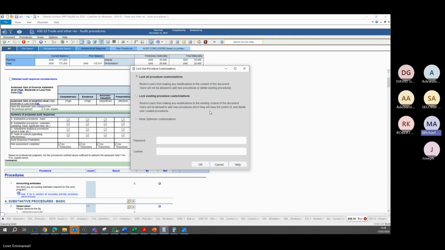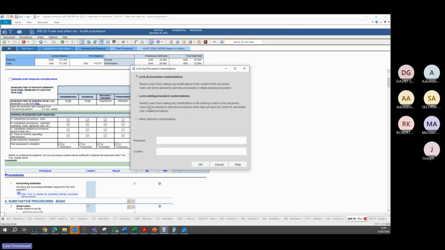If there will be any need in the future for further customization, so that we don't lock everything, but the existing one, the procedure we have already customized, is the one we are locking now. Okay, so you are explaining the second one, the lock existing procedure.